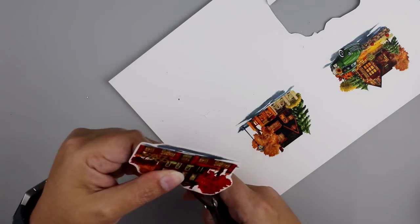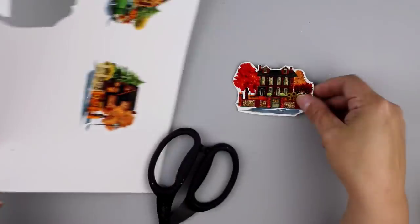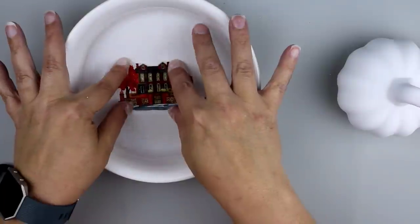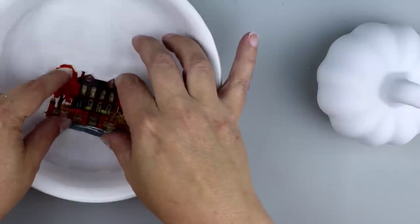a bit of just regular water. It doesn't have to be cold or hot. I just kind of use warm temperature water. And so we're gonna get our pumpkin. This is just a ceramic pumpkin from the Dollar Tree. It was kind of an ugly color. I painted it white with a matte spray paint.